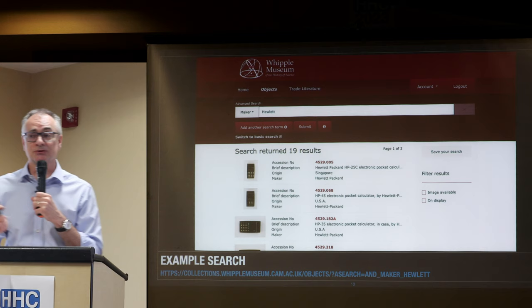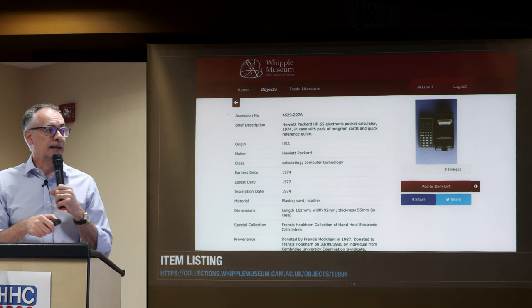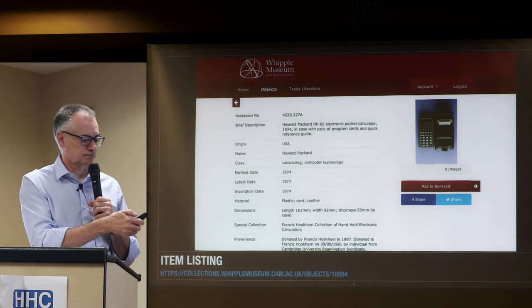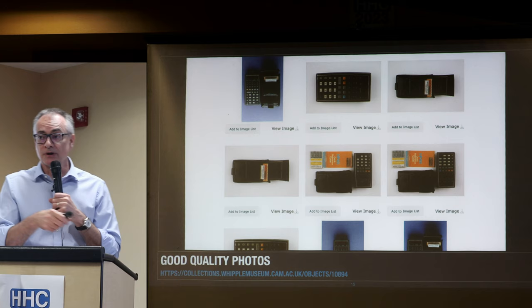There are only 19 Hewlett-Packard items, so not a huge number. You can click on each one for information. We've decoded some serial numbers and put manufacture dates into their master database. You can then click on images — professionally taken photographs from their vault underneath the museum, which you don't normally get into. I got permission to go in with the curator.